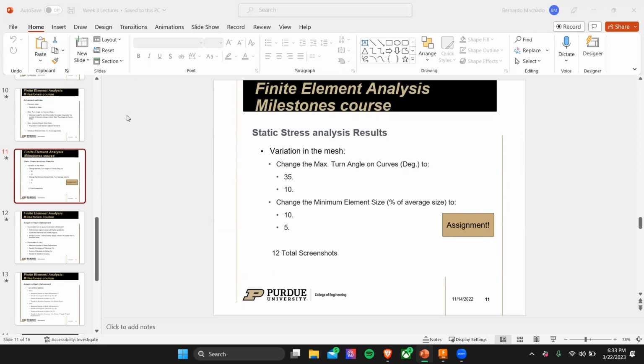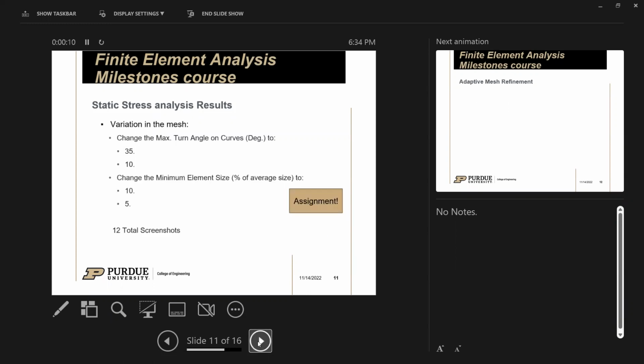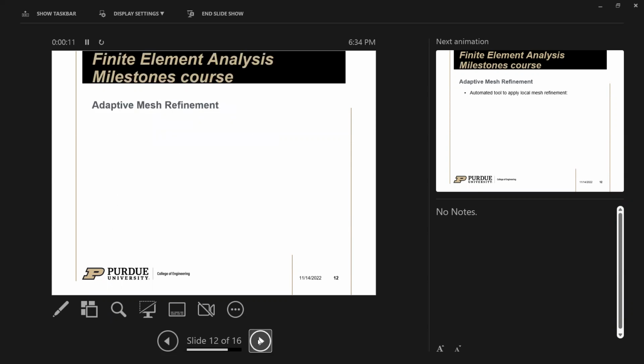Okay, I'm gonna keep going forward and talk about adaptive mesh refinement. Basically, it's an automated tool in Fusion 360 that allows you to locally change a specific point of the mesh.